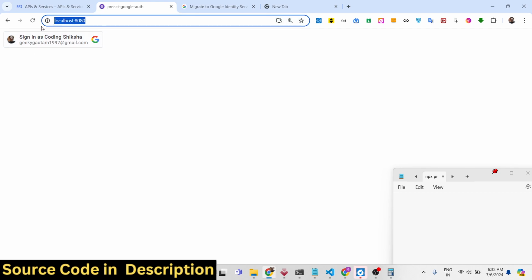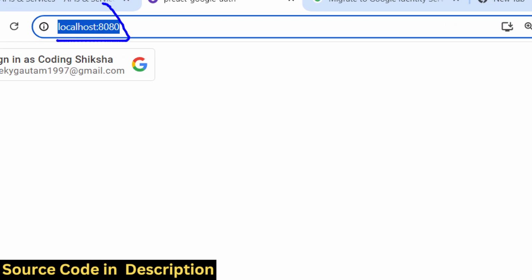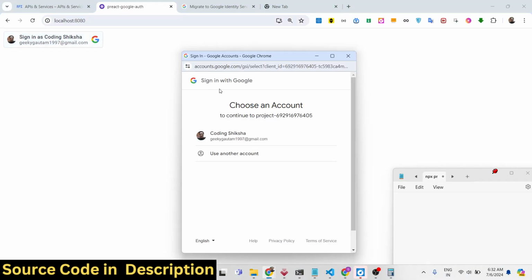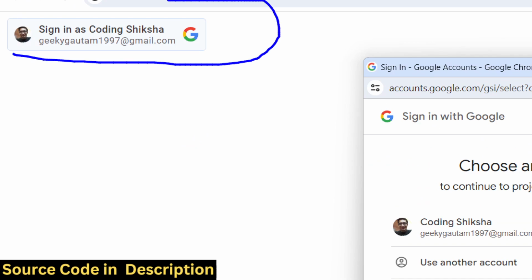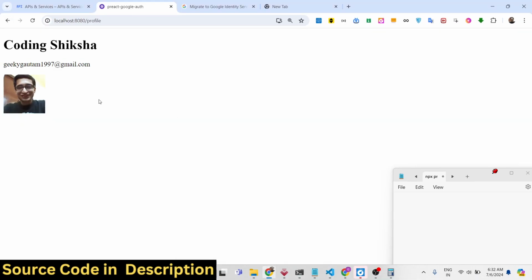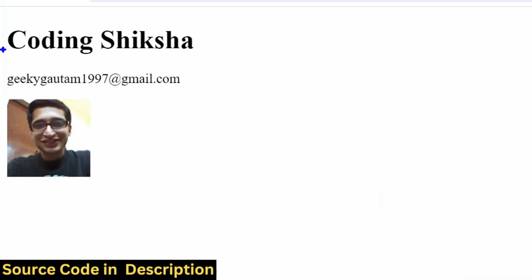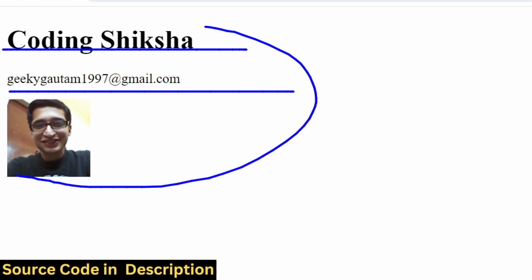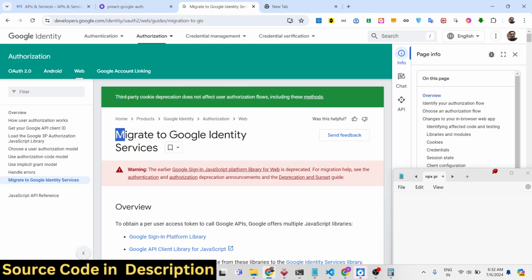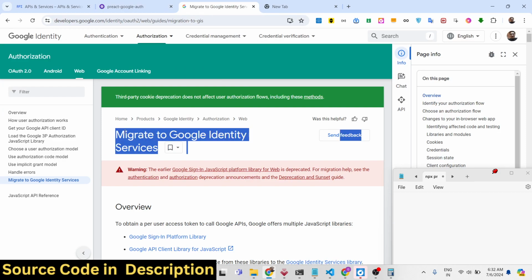So you will see if I go to localhost 8080 here, my application is running. You will see the sign in with Google button. You need to select your Google account. And this is a very nice way, which is Google Identity Services. This is the actual one tap authentication. If you one tap it, you will be authenticated and you will print your information: display name, email address, and the profile picture. So this is the Google Identity Services SDK. We will be using it inside our Preact application.